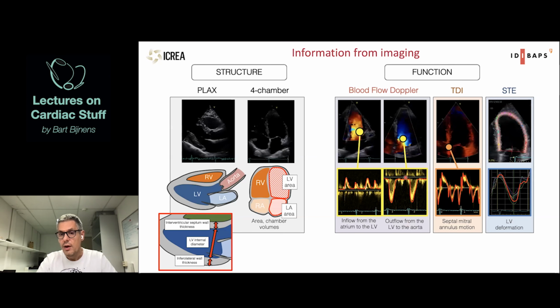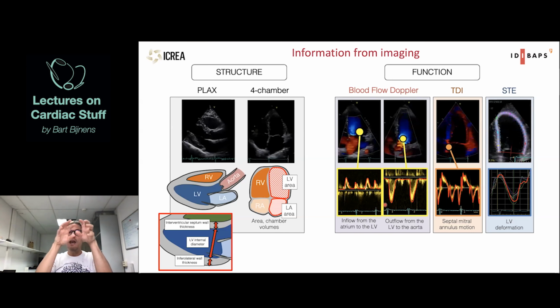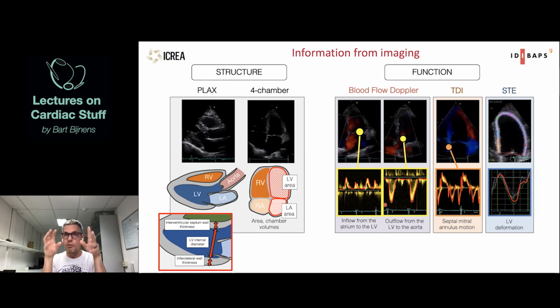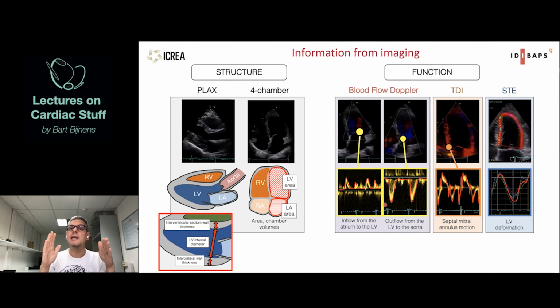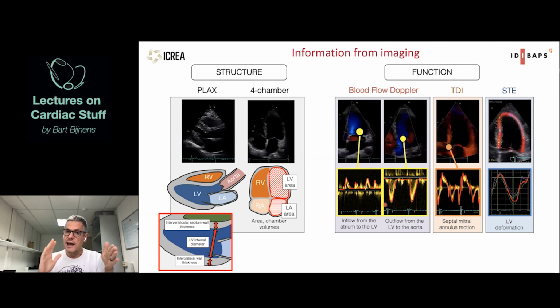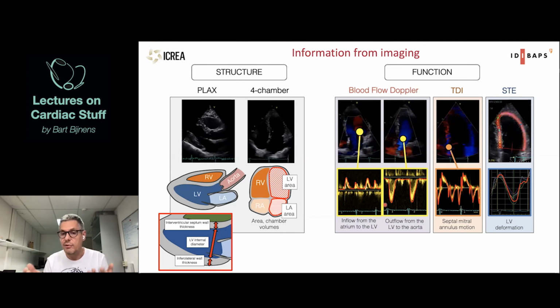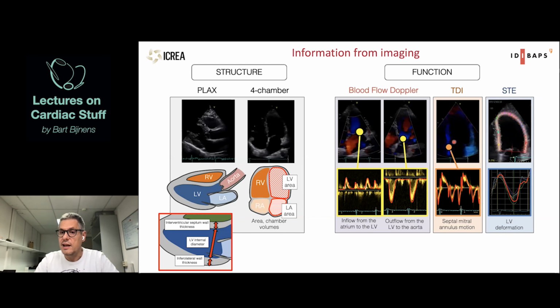And looking at the outflow, obviously, if you have an obstruction of the outflow, definitely your velocities will increase. And as we said in some of the previous lectures, if there's an overall inability of the heart to contract properly, so if overall the contractility goes down, what you very often see is that the peak of your aortic flow is being delayed. So the force development is longer in order to compensate for the lack of contractility in order to overcome the loading.